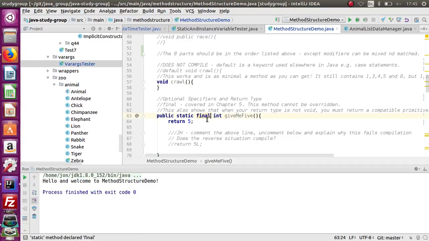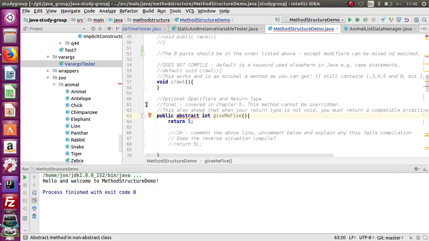And some of these you can use. So here we have 2 of them. Abstract doesn't work with these 2, but these 2 work either on their own, like that, or together. You can have one together, but neither of them work with abstract. And also you can't have abstract here, because to have an abstract method, it has to be in an abstract class. That comes in chapter 5.